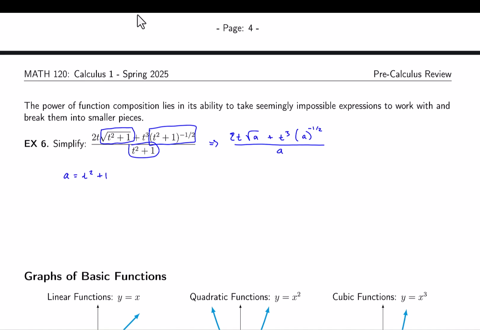And I'm not going to go through and simplify this fully. I don't know if we're ready for exactly that just yet. But I just want you to think about function composition's purpose: we take something that looks scary, and make a quick substitution to make it look less scary, so that we can then proceed with something that we do know, get started in the problem, and then work from there.